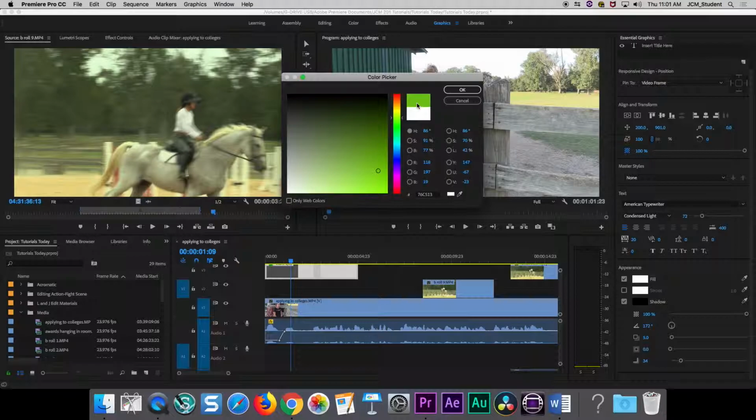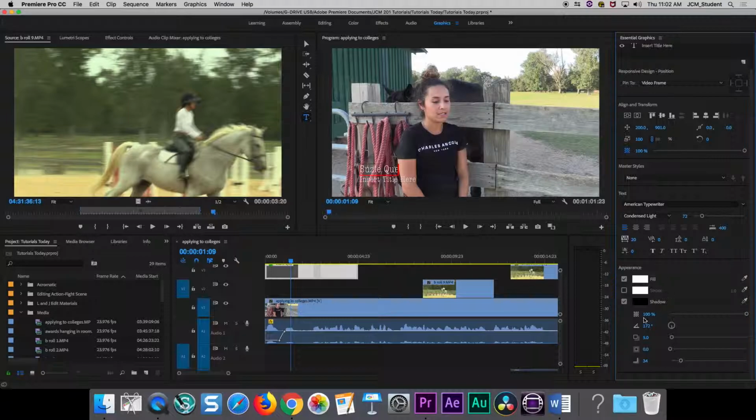I personally want to leave it white because I'm going to make a crimson looking background since she's on the UA horseback riding team, equestrian team. But this is how you could change it. So I'm going to say cancel, but if you found a color you liked, by adjusting this slider here, you get to this color window by double clicking on this fill box. You can adjust your slider, click wherever you want that color to be. If you find one you like, press OK. I'm going to say cancel because I want to keep it white.